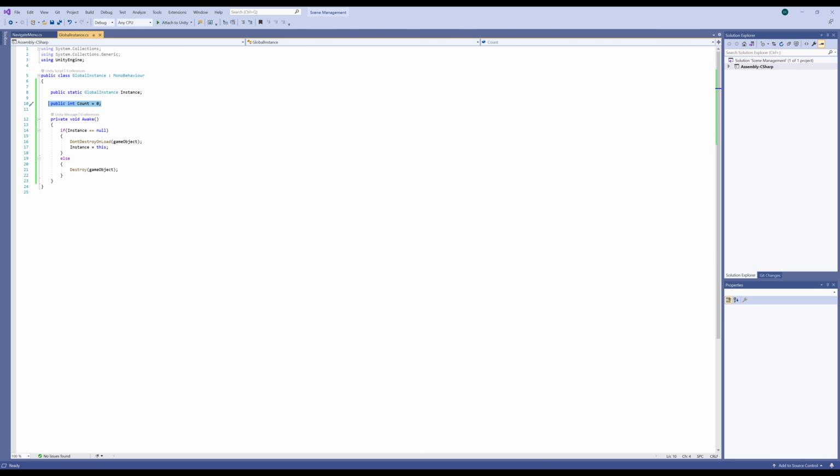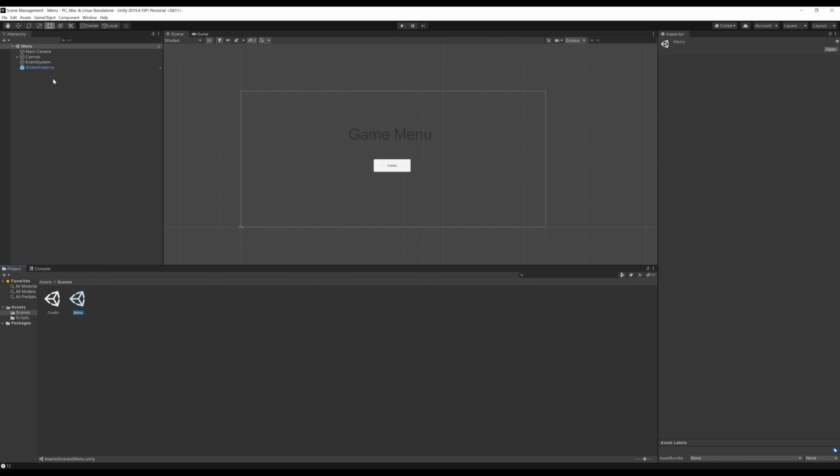It would just become part of this instance, which again, as long as it's created at least once somewhere, and right here we created it during the menu, it exists across the game because we tell Unity right here, DontDestroyOnLoad. And then as a visual reminder to us, we've added it as a prefab to every scene just to visually go, oh, right, we're using GlobalInstance to do something in this scene. So it's added to this scene. Lots of complicated concepts going on, but all kind of connected to existing knowledge.